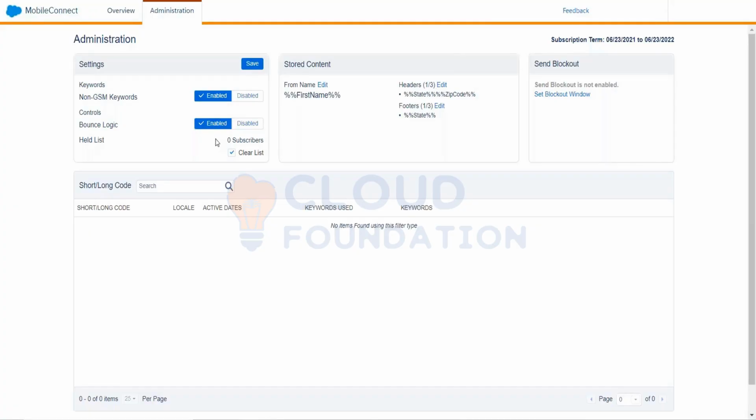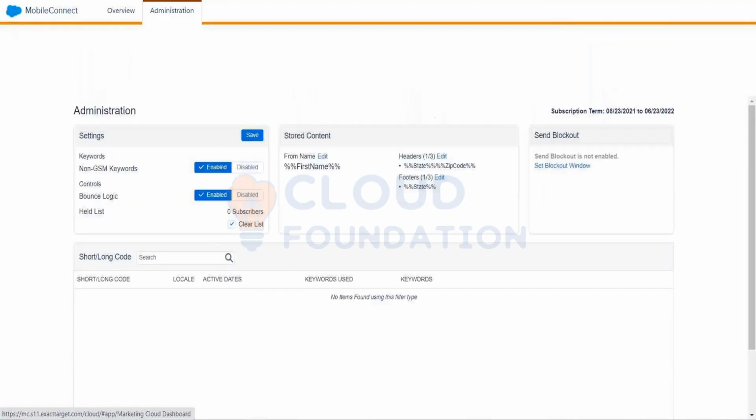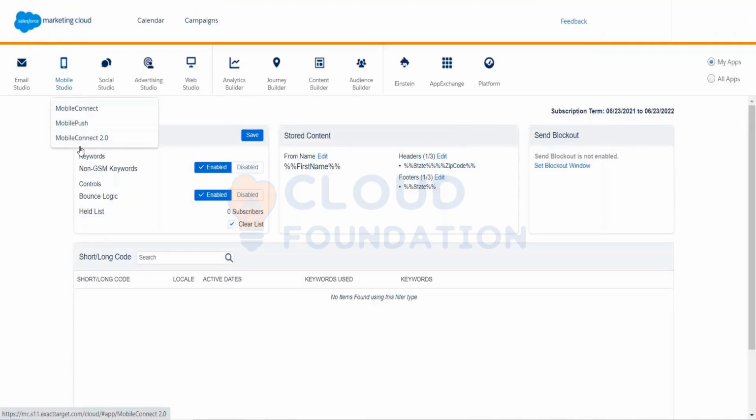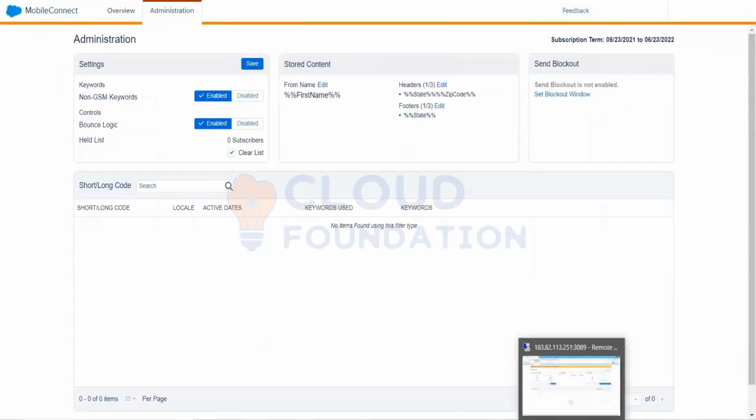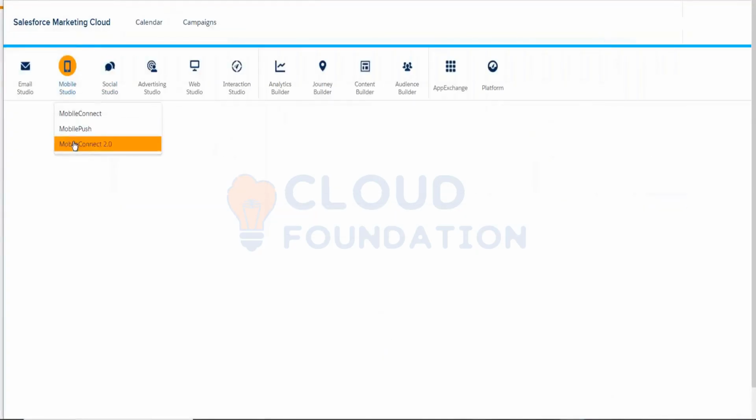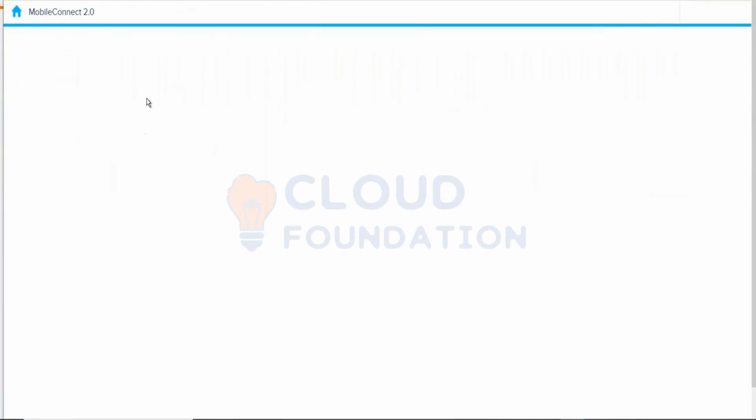If it's on WhatsApp, then we can do it. There are some organizations who have connected their WhatsApp into Mobile Connect. I don't see this option in the personal account that I have, but let me check if it's there. I think it's Mobile Connect 2.2 that has WhatsApp. Here we can connect the WhatsApp into your SFMC and then we'll be able to start sending the push notification to the customers.